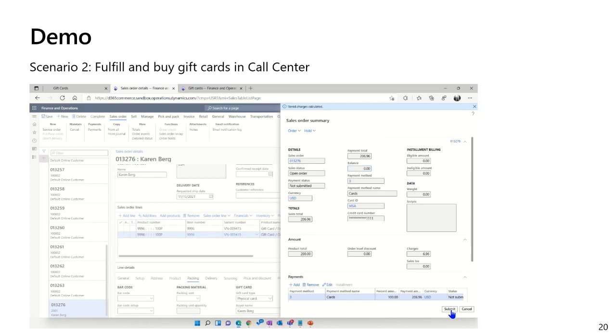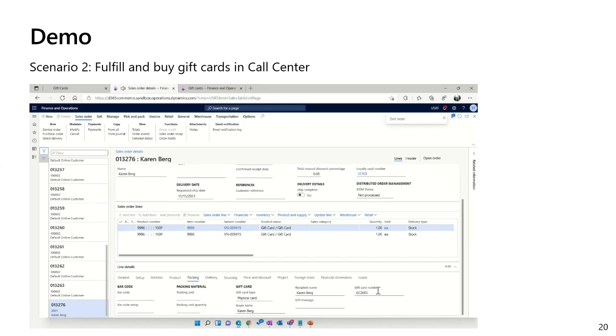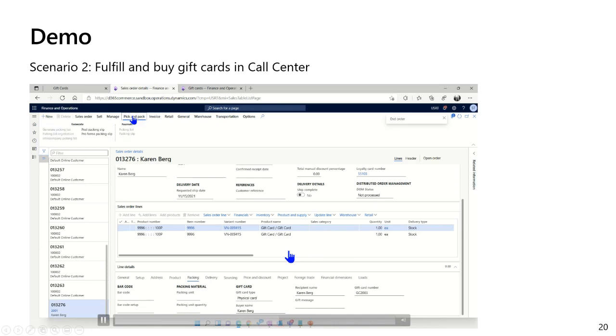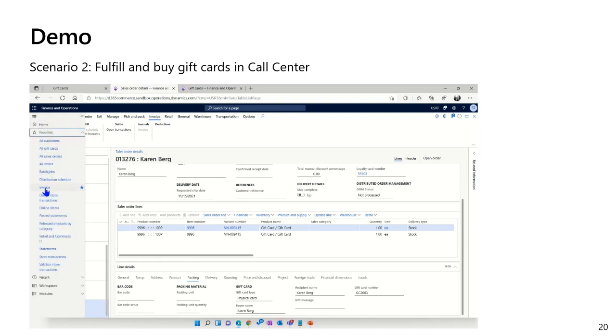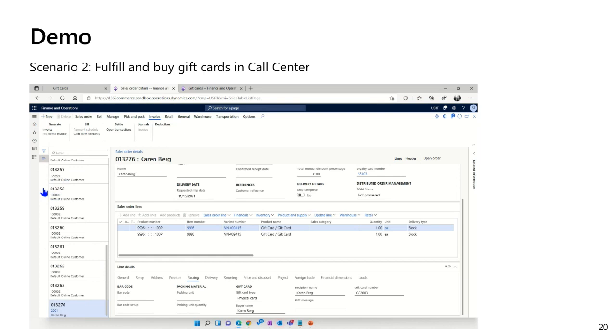This order, because a second line was added and the payment was changed, we had to increase the payment amount for the order. In a second, I'm going to show that using batch invoicing, we'll invoice those first 2 orders from e-commerce.